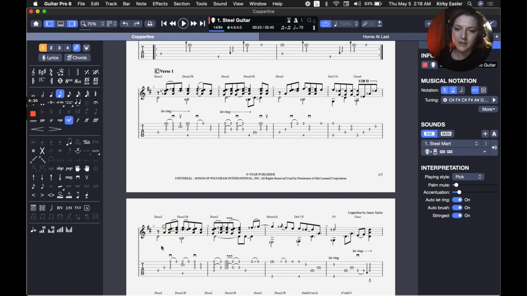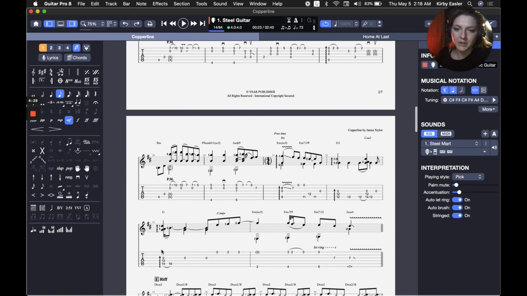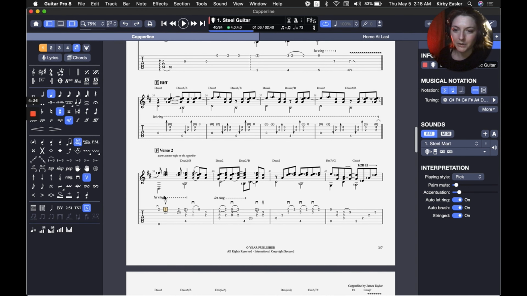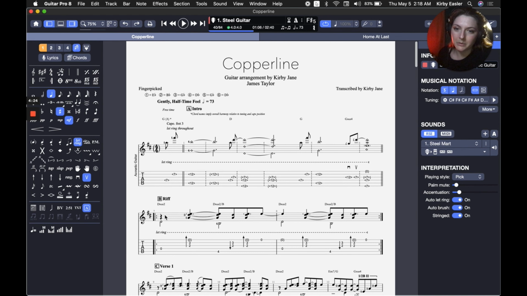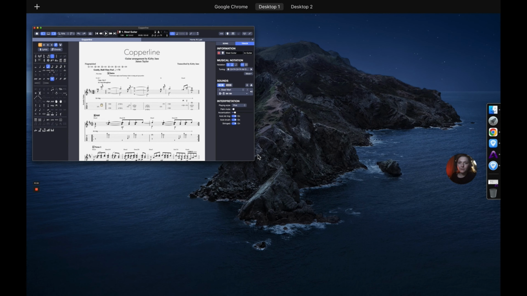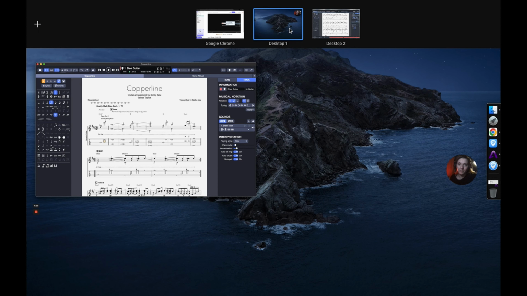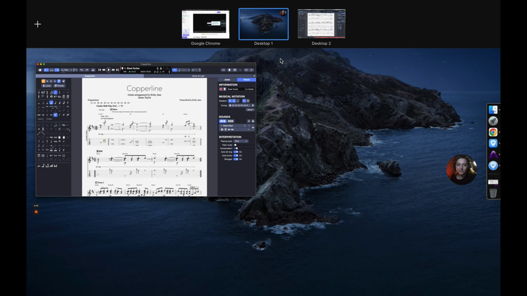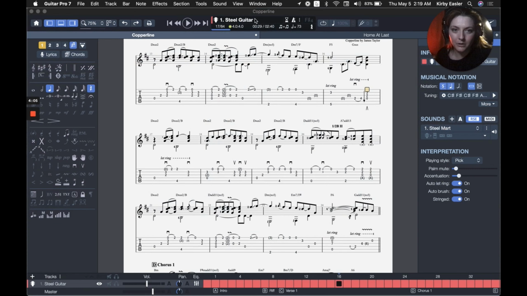It's nowhere near the footprint that Ableton would leave on your computer, or even Google Chrome, to be honest. So it's still a pretty lightweight program in spite of all that. And like you see, I'm on a standard MacBook Air. You can probably hear that my computer's out of breath right now, but I'm running video recording software, I'm running 2 versions of Guitar Pro, and I have Google Chrome up, and I've got no mods to my computer to make it high performance.